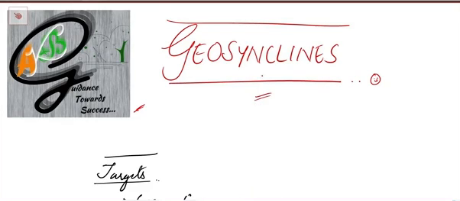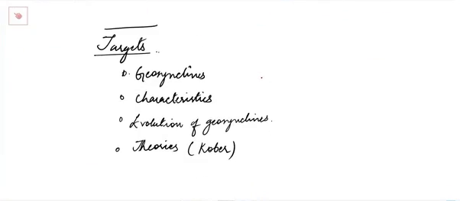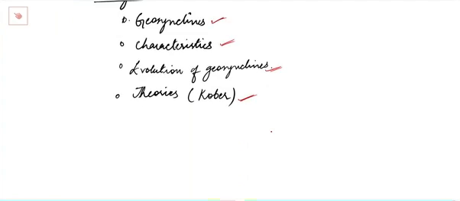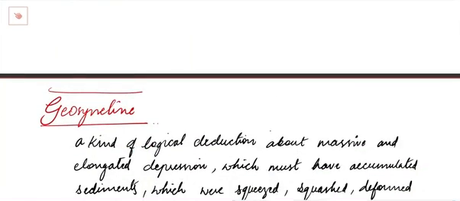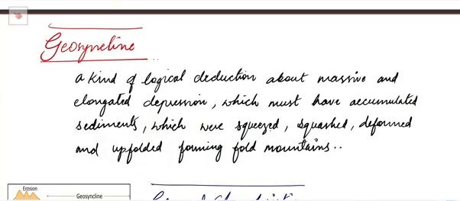So let's see what we are going to learn. First we are going to see about geosynclines, and then the characteristics of geosyncline, evolution of geosynclines, and theories involved in it. So without wasting much time, we'll get into our topic and we'll see the detailed notes, and we'll see in detail what is geosyncline and what are its types. So first, what is geosyncline?